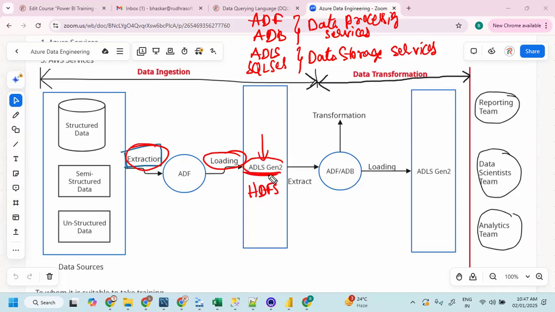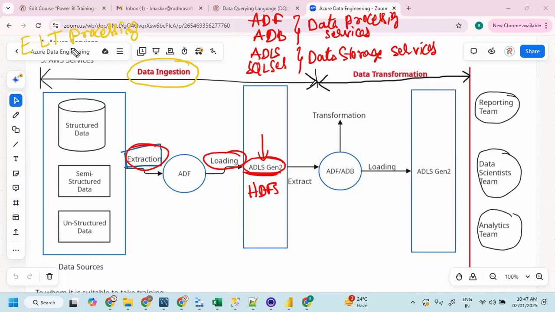We are going to spend some time with Azure Data Lake Storage Gen 2 throughout our sessions, on how we can handle it. But if we observe clearly here, the transformation is missing. We are not doing the transformation in the first stage. The first stage is the data ingestion stage. In data ingestion, we are not doing a transformation, because this is not ETL processing. This is ELT processing.